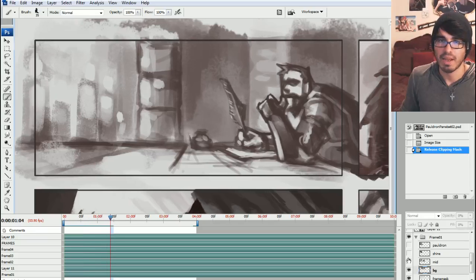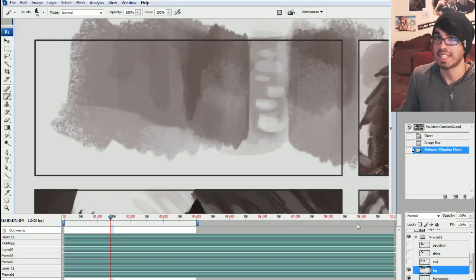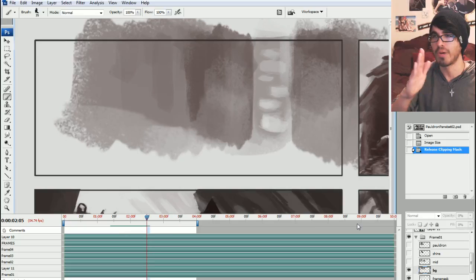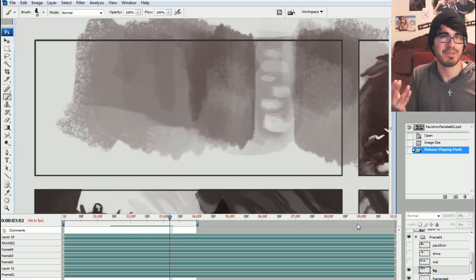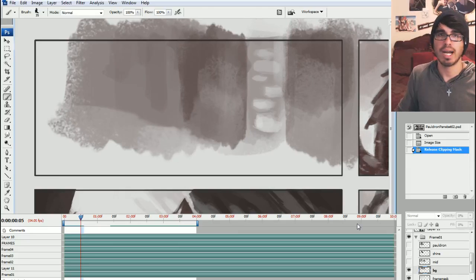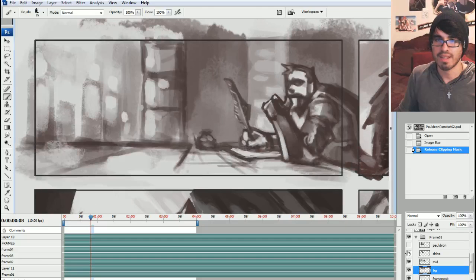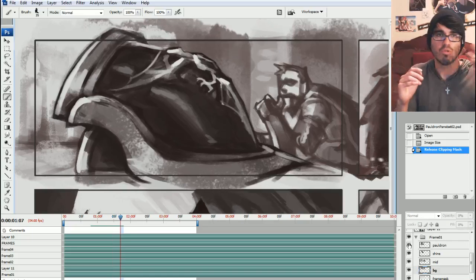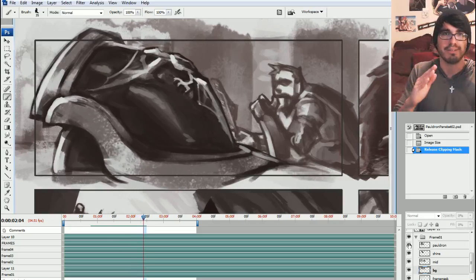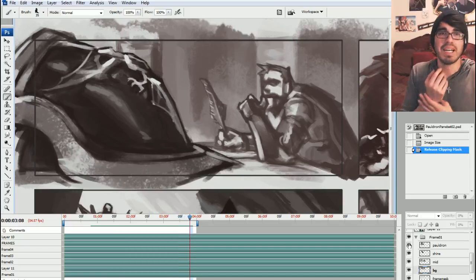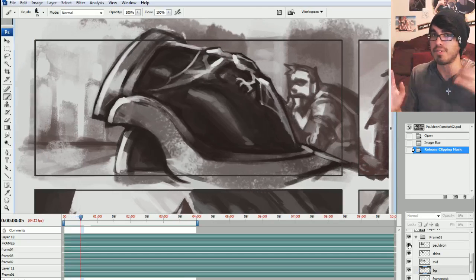So take away Marcus, and then we see just the background as it parallaxes. And it's actually going the other way. This might be a more advanced technique, but you'll notice everything in the panel is moving from right to left. I have to do that backwards, so that's really weird for me to say. However, the background is moving from left to right.